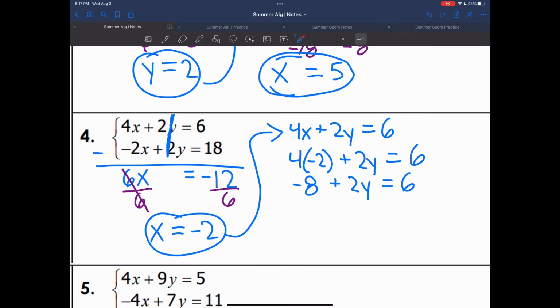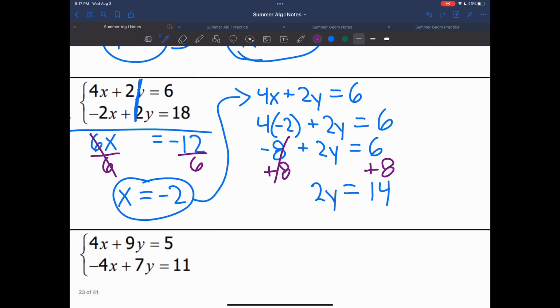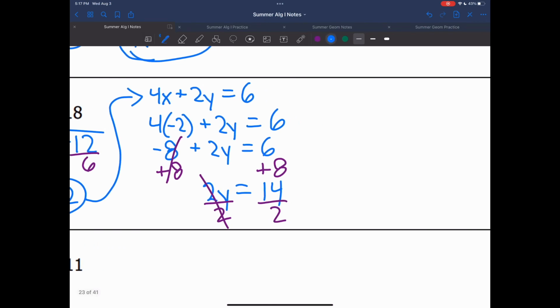And now you are solving for this y variable. So get rid of all the things around it, starting with the one furthest from it. So I'm going to get rid of the negative 8 by adding 8 to both sides. Plus 8, which those will cancel. And we get 2y equals 6 plus 8, so that's 14. And then, of course, last step is just divide both sides by 2. 2's will cancel. And we just draw a little arrow. We would get y equals 14 divided by 2, 7.